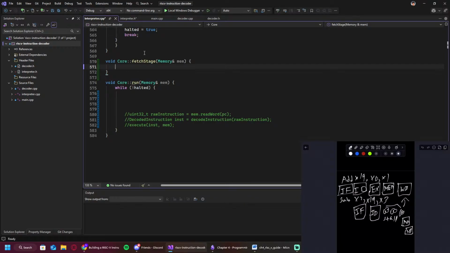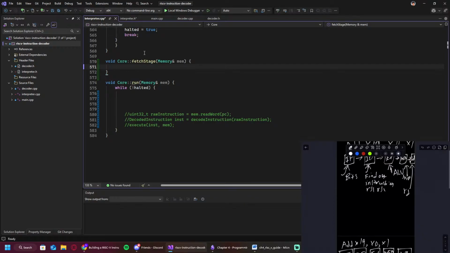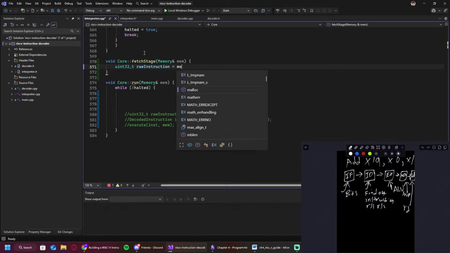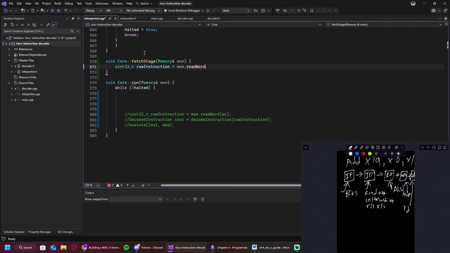So essentially for the fetch stage, right? Let's look at our thing again. So we're grabbing the bits, right? So we need to grab the actual instruction. So it would essentially just be the same as this part down here. So like raw instruction, literally just down there, word for word. So just be that.